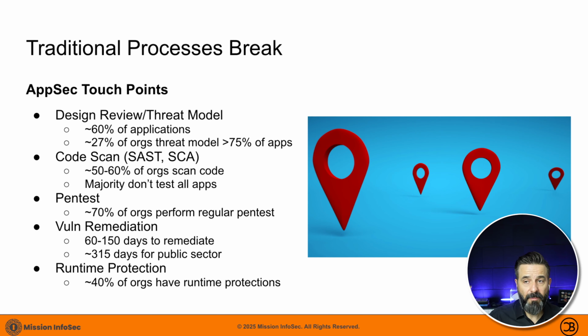Code scanning. So we're talking about static analysis, software composition analysis, and things like that. 50 to 60% of orgs scan code at some level, but the majority don't test all of their applications. And that's probably by design, and that's probably okay because not all applications or not all code is created equally. Some applications are really significant and important and risky, and others we don't care about as much. So that's probably okay, but there's obviously a gap there.